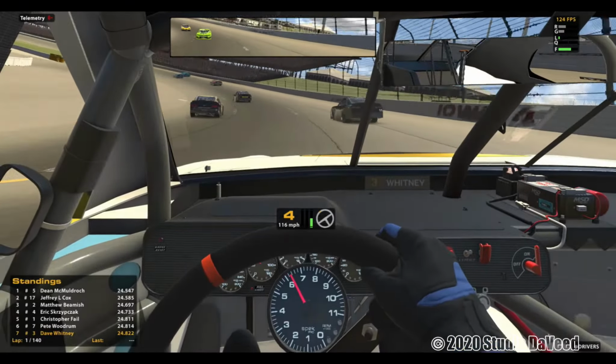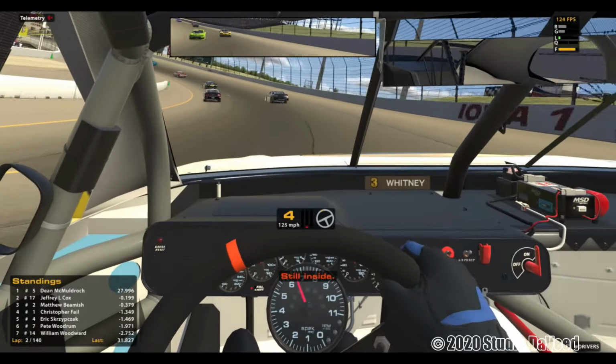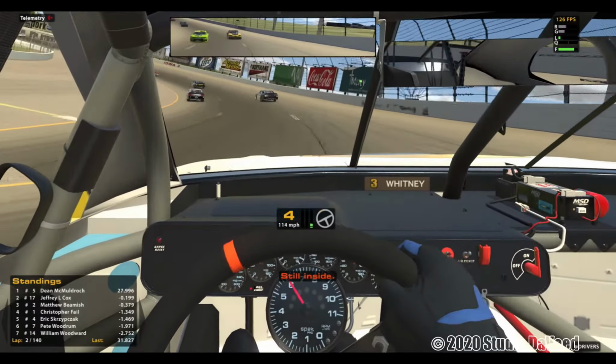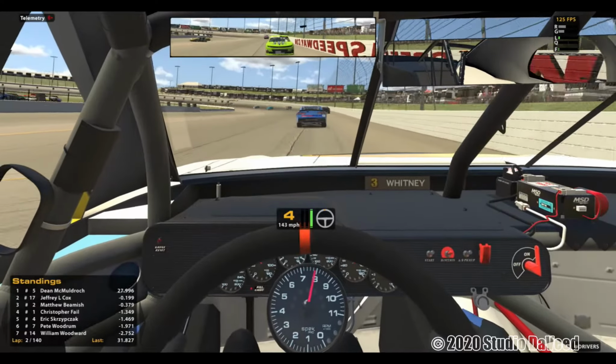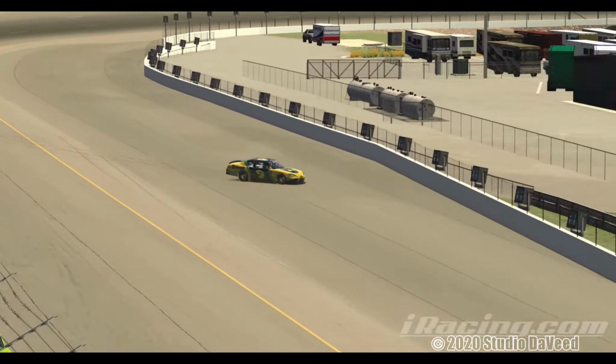People want to pass, I'm going to let them pass. 31.8. Okay, now there's a gap here. Once he gets by me, the 13 car. Now I slowed up a little bit more than I wanted. There was a bigger gap. We got a spinner. Paying attention to the rearview mirror and not the front windshield. Okay, he apparently stayed off the racing surface, did not bring out the caution.